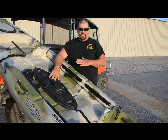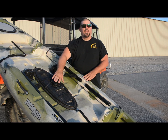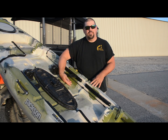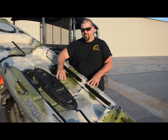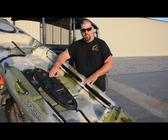So the lid has been a little bit of an issue just because of having the raised surface. If I lay my Plano boxes on top, they slide to one side. If I try to put my camera bag, especially my Pelican case, it goes to one side. And the dog, for those of you that see my other videos, Dixie the squirrel dog, she has a hard time standing on this surface. So I wanted to replace it with something flat.